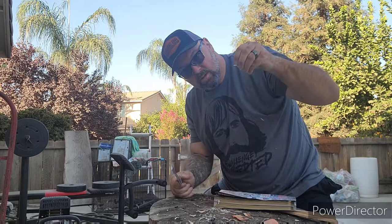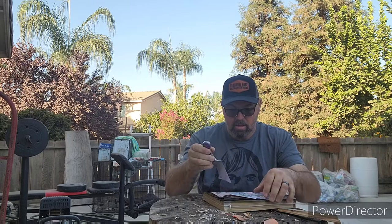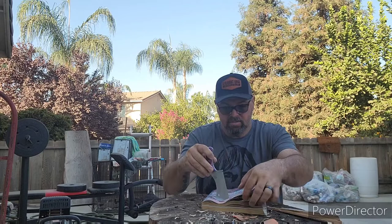Also, with this tip, the way it is, kind of coming out, you can't stab with it. Look at that. Let's do that again, right? So if you had to stab something, let's see if we can see how deep that went.